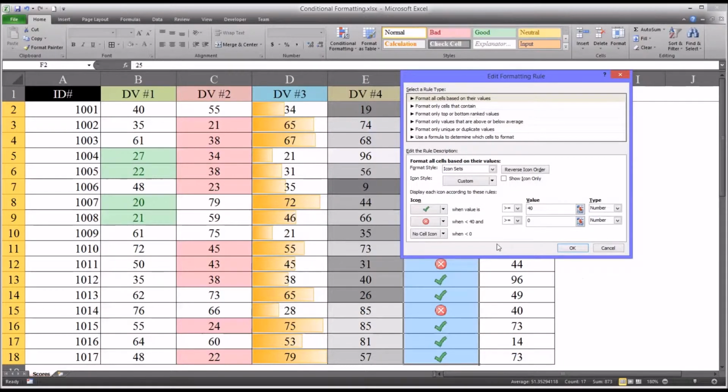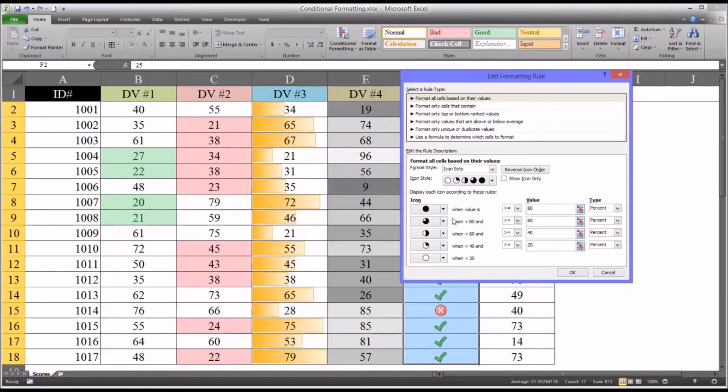So there's another feature I want to show you with the icon sets, and that is that I already said you can mix and match them, but they go up to 5 different levels. So let's select one that has 5 levels, and let's go with a percent. By default, it's 80, 60, 40, and below 20. But we want to move away from the system they used and stick with the green, red, and yellow system. So let's say the highest would be this green arrow.